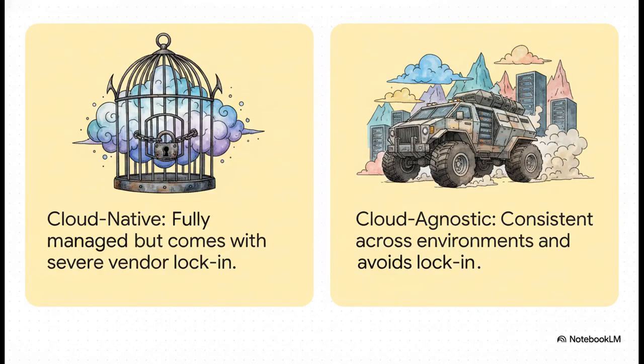So the crucial point is this ultimate trade-off. Cloud-native solutions offer this incredible one-click convenience. They're fully managed, pay-as-you-go, and they scale automatically. But they build a cage of severe vendor lock-in. You absolutely cannot just lift and shift your complex AWS routing rules over to Azure. Cloud-agnostic third-party solutions, however, run exactly the same way across all your clouds and even on-premise data centers. They offer consistent advanced packet inspection, unified WAF policies, and completely avoid that lock-in.